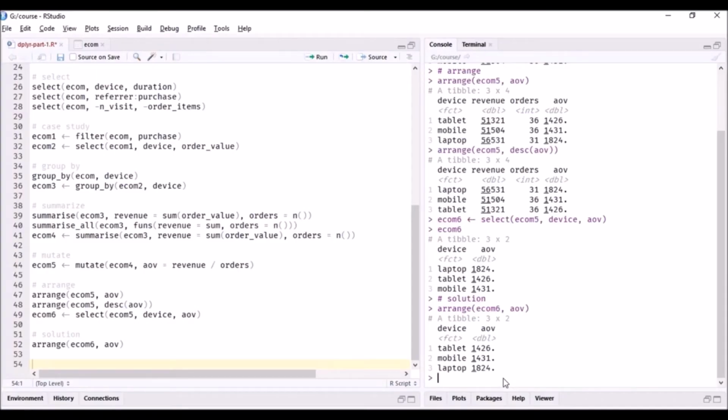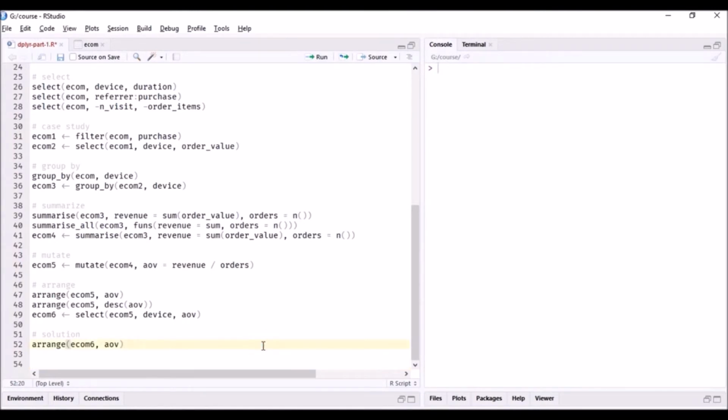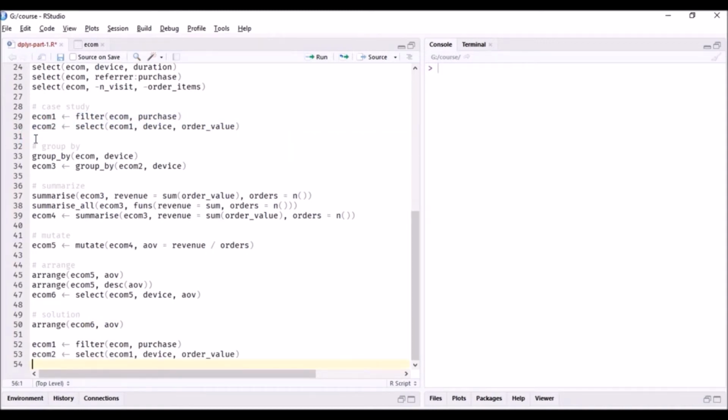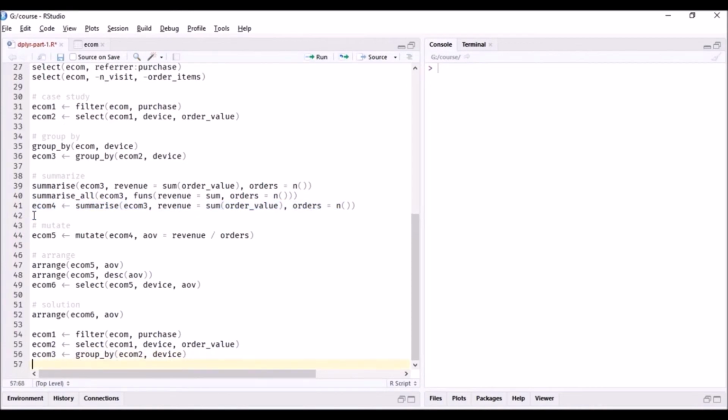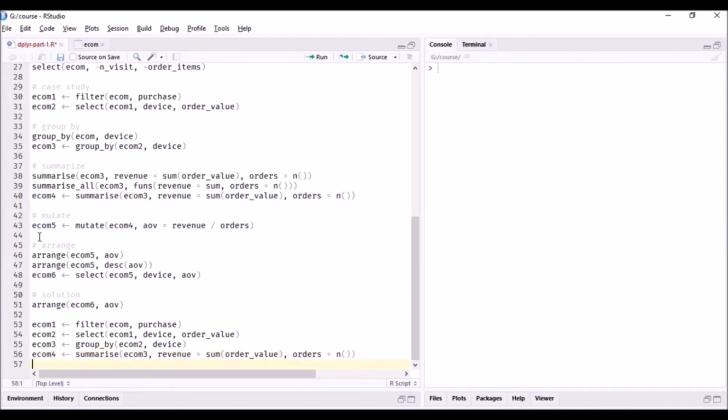But if I combine all of these steps that we followed, from ecom1 to ecom6, we ended up creating, let us say, about 6 additional data sets, right? So with every step we created a new data set which resulted from the previous step.